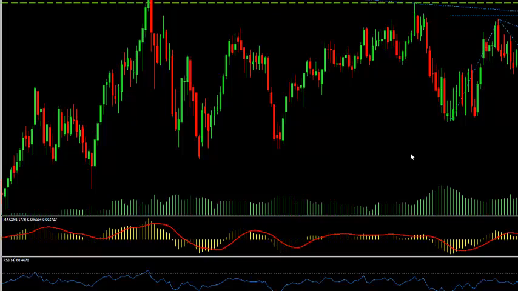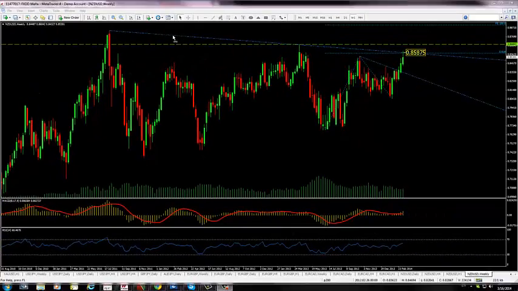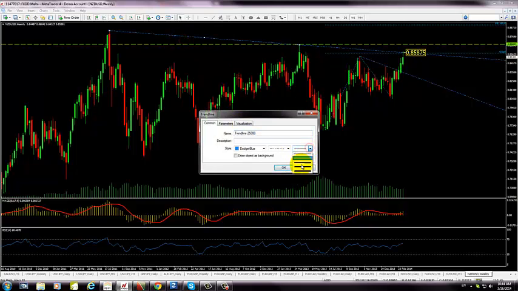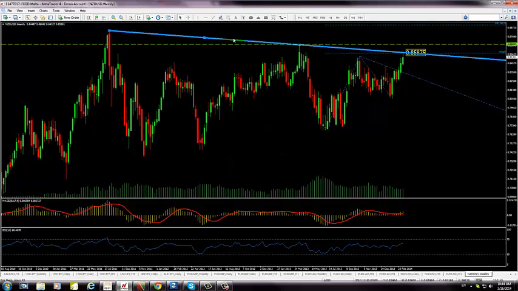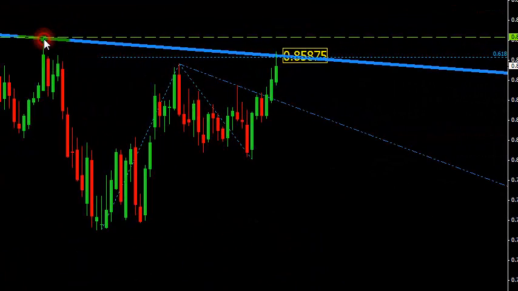New Zealand USD weekly chart, we are at the top of the range. We have this very meaningful trend line, which is being tested right now. The market is not able to close above it. You can see in this trend line, market was not able to close above it. We also have this expansion of A, B, C, and D. Market didn't hit the level, didn't manage to close above it yet. It might, but it has a trend line resistance. It has a horizontal level of this swing and the trend line resistance.